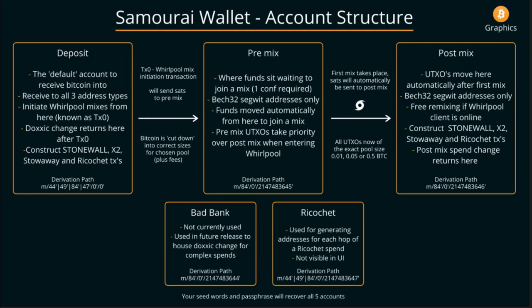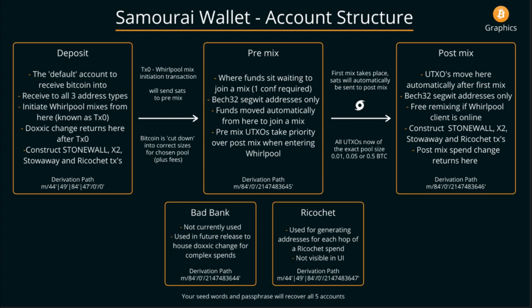The other really important concept here is how Samurai's Whirlpool uses your wallet's account and address space. This is pretty clever. What they basically do is create different silos within your wallet that allow you to manage this process and make sure that you're not undoing some of the privacy gains that you have generated. For example, these are the different components that are created once you initialize the Whirlpool client.